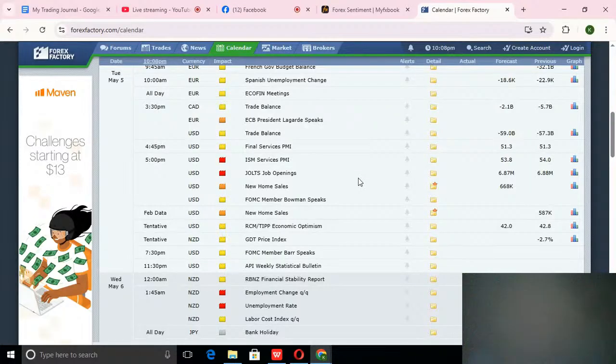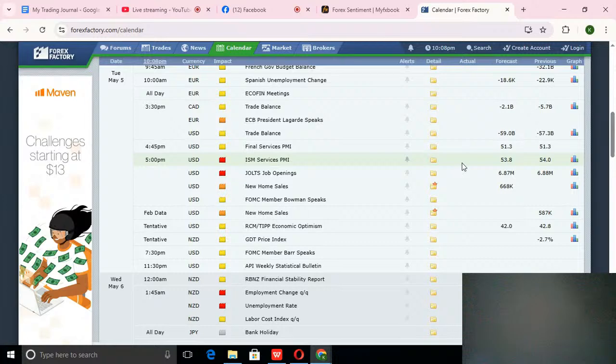Now, when we come to this kind of news, we normally check the actual. If the actual or the outcome is a reading above 50, that shows an expansion, and if there is an expansion, that is good news for the US dollar. If the reading is below 50, that shows a contraction, and if we have a contraction, that's bad news for the US dollar. I believe you understand that.